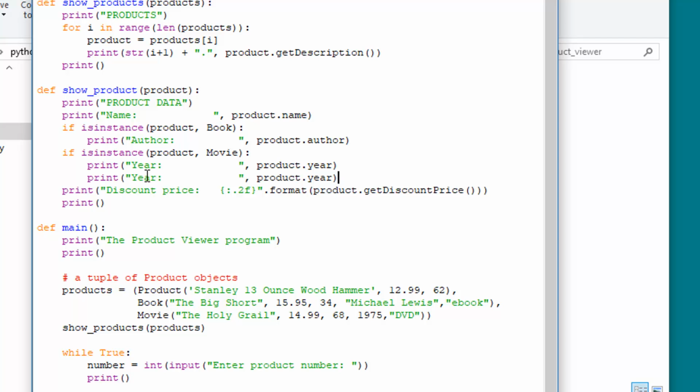Okay, so this is year, and let's put format here. Format.